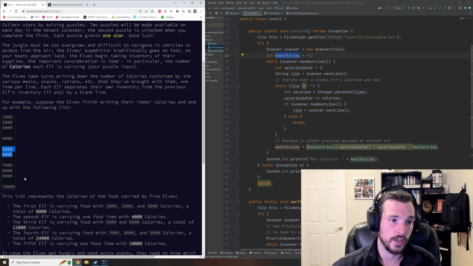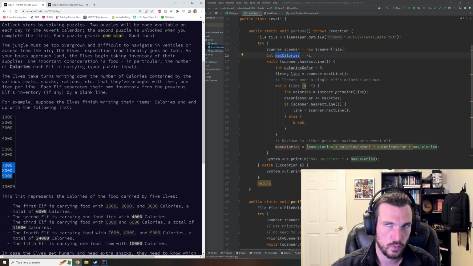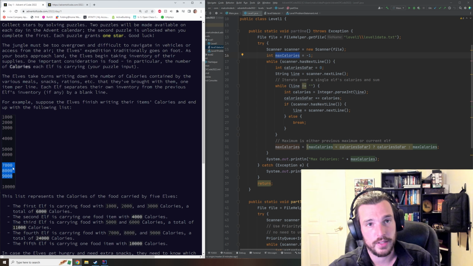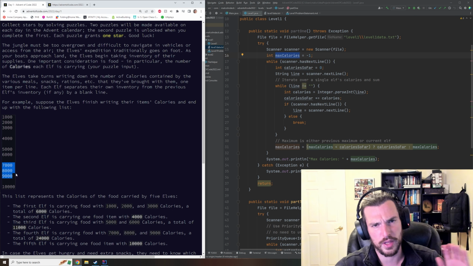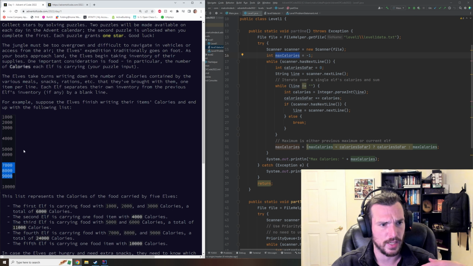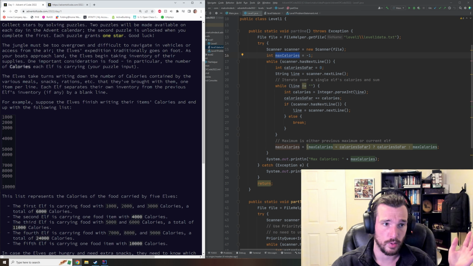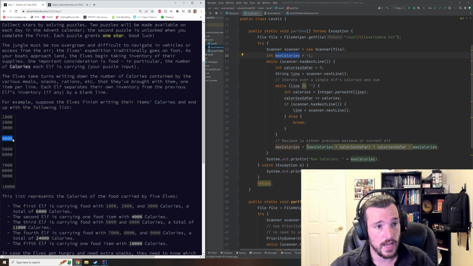And then we get to this one, which is, I think, 4,000? Is that right? 24,000, and we insert that. And then we say, hey, heap, how many elements do you have? And it says four. And I say, ooh, four is more than three. Please remove elements until you get back down to three. And it says, okay, well, the first one I'm going to remove is the smallest, which is exactly what we want because we only care about the three biggest. And then we say, okay, the smallest is 4,000. So now we have 6,000, 11,000, and 24,000.